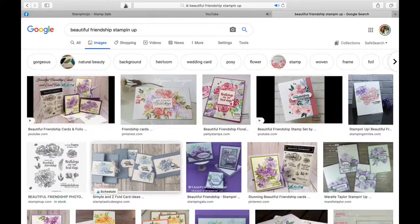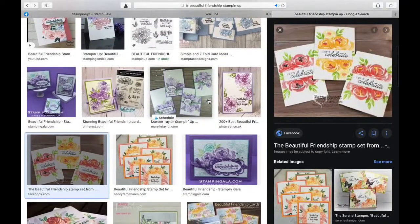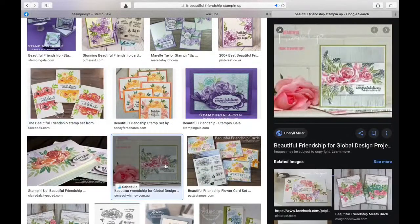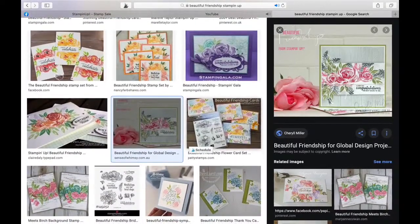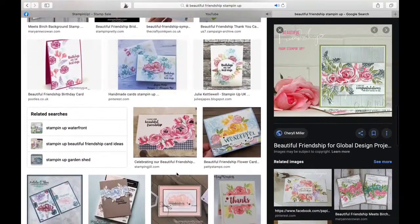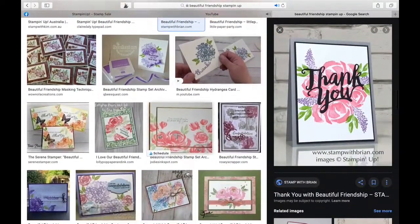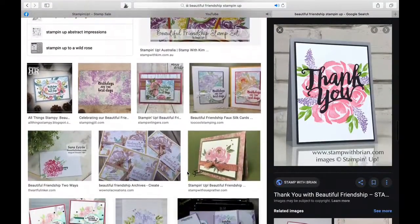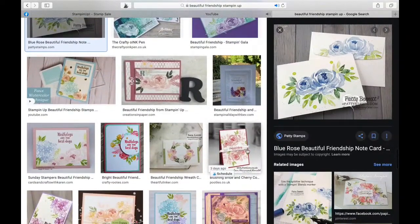So many pretty things here. Look at that one - so stunning. Look at those flowers. Oh, look at that one - that would be nice with our... Oh, that's Cheryl - good job Cheryl Miller. She's beautiful. Love Cheryl - she's in Australia with me. That would be gorgeous. With that beautiful... what paper is it called again? The 'In Good Taste' paper. If you put that in the background - yeah, some really nice ones. I'm pretty sure I did one ages ago. I might need to do an update. Oh, there's Patty - we love Patty. She's so talented. That's another good one.